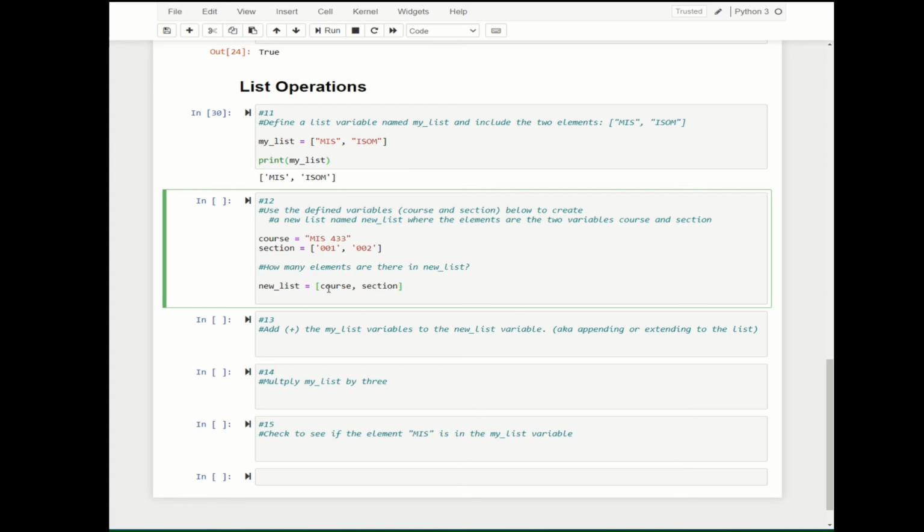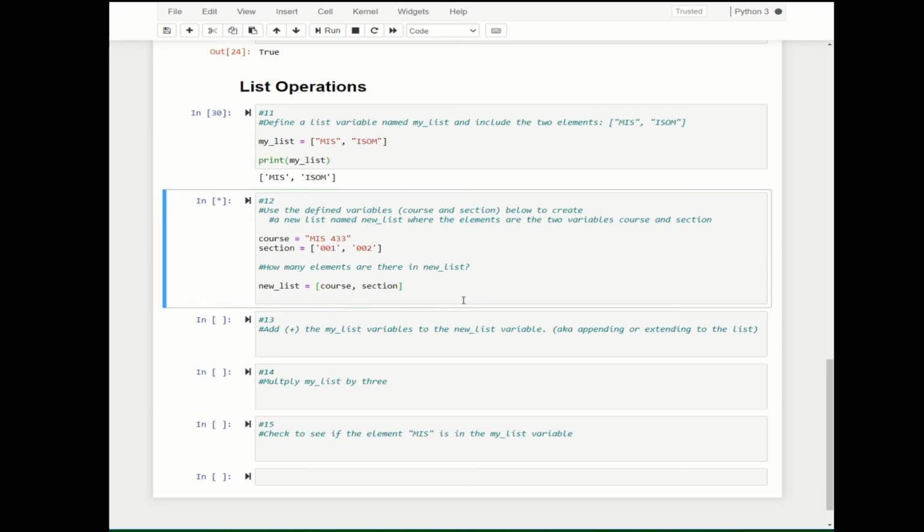I am not going to include quotes here because I'm using these defined variables as part of my list. So when I run this, it's first going to assign these values into these variables, and then it's going to create a list variable that includes the values that are in course as well as the values that are in section here.